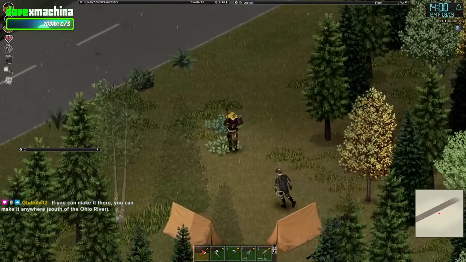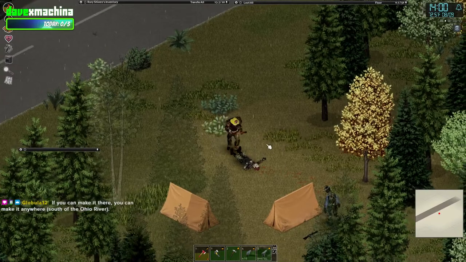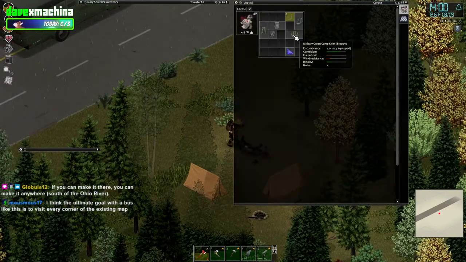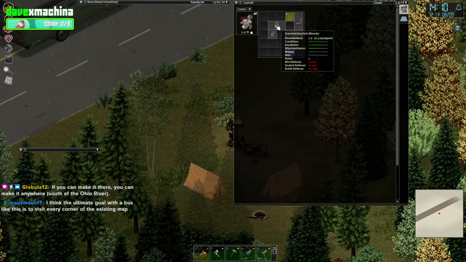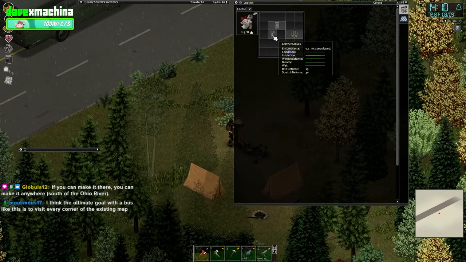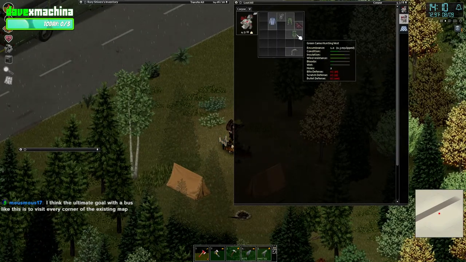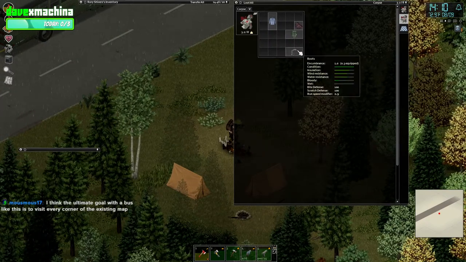Hello, sir. How are you doing this fine day? Oh, there's another one. They're hunters. They've been hunting here. These are pants in good condition, I think. Some boots. Some gloves. Hunting vest, it's not in very good condition. These pants are. These gloves are.